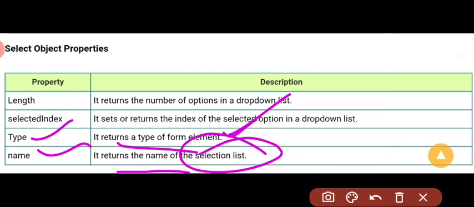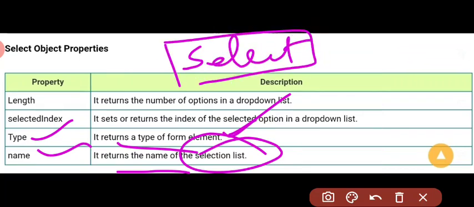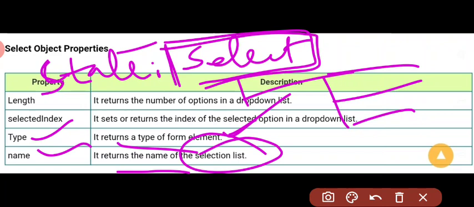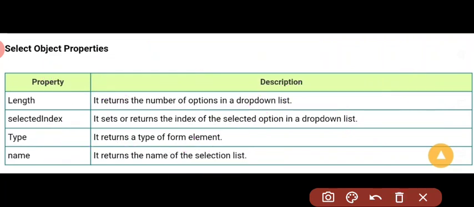Before selecting an option, we have a name like state, choose your state. In this we have a select, and in this select we have a drop down list. This is the name of the selection list.